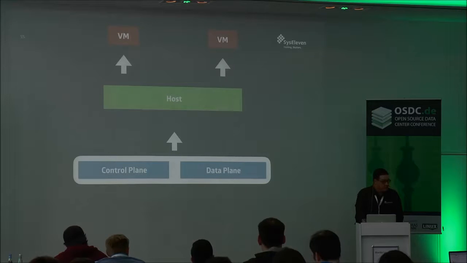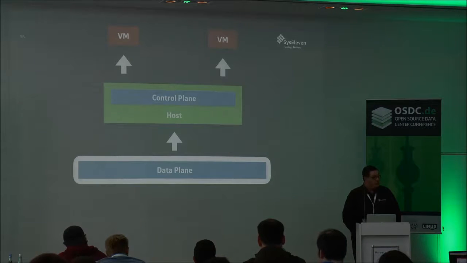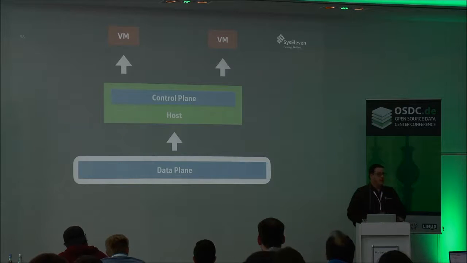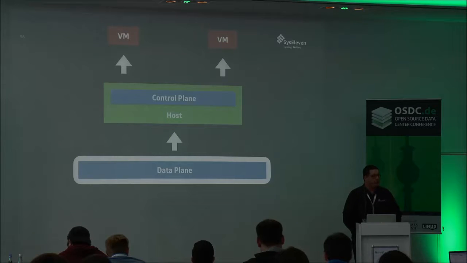And what we need to do is decouple the control plane from the data plane. So we need to make sure that these two components are separated from each other, and we need to move the control plane onto the host. Why do we need to move it onto the host? Because that's the place that we can influence from our cloud setup. We have components of the cloud running on our host, and we can influence the configuration of the host, and hence we can influence the configuration of the control plane on the host if we actually virtualize our control plane. And that's really what software-defined networking tries to achieve.